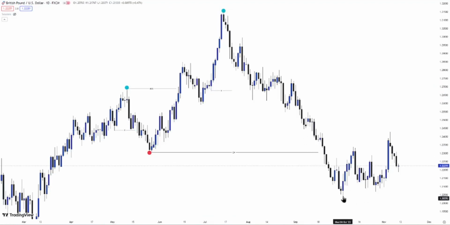Now, inducement was taken out here to confirm that high. And then we have this low. For this low to be confirmed as a valid low, inducement has to be taken. And therefore, you can see that this inducement has been taken here. This inducement has been taken there, confirming this low as a valid low. Okay. So we can now have this as our valid low in the market. All right. So I want you to understand that.